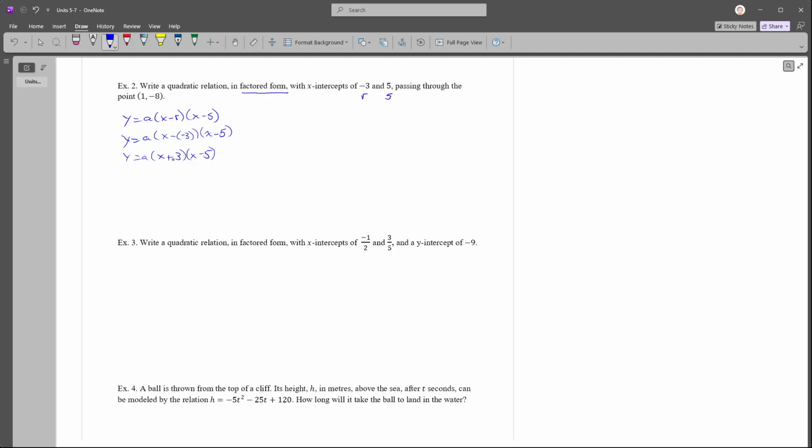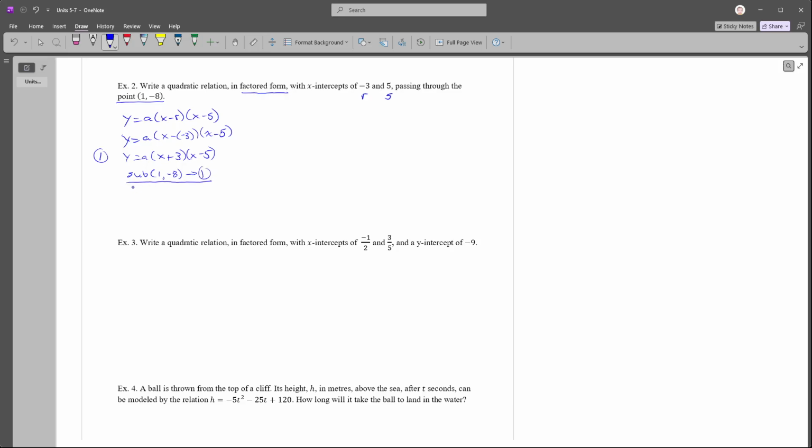Okay, but we're not done because we don't know the value of a. Now, we're going to follow the exact same process we've done for the last 2 units in order to find a. We have an equation and we have another point. All we have to do is sub that point in for x and y, and the only variable left is going to be a. So we can just calculate it. Okay, so we're going to sub our 1 comma negative 8 into, let's call this equation 1, just so we have a simple label for it, into equation 1.